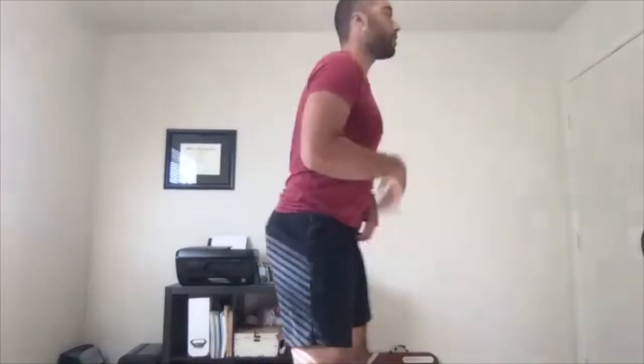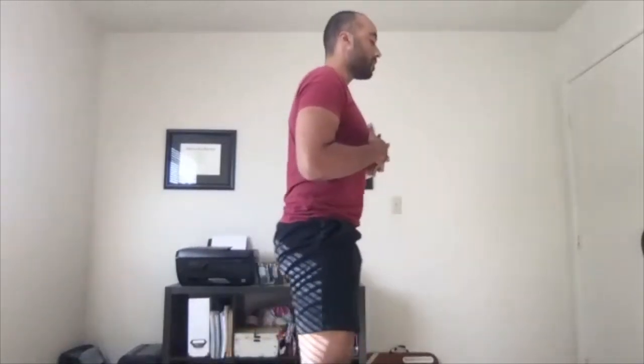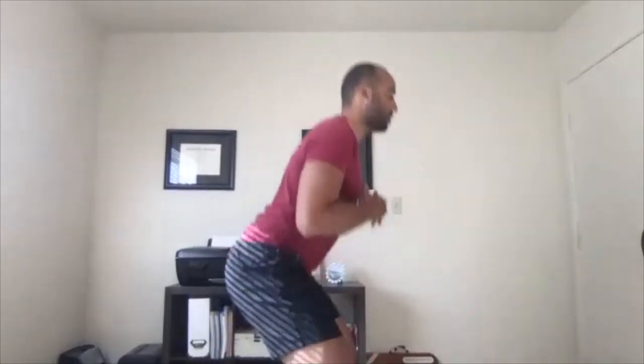Okay. All right, and when we're going here to our squats, you want to make sure that you keep that chest up nice and high, only go down to a height that you feel comfortable, and just back and forth. All right, we'll keep on going. And you want to make sure that these knees don't buckle in on the way down, so always point them out slightly.